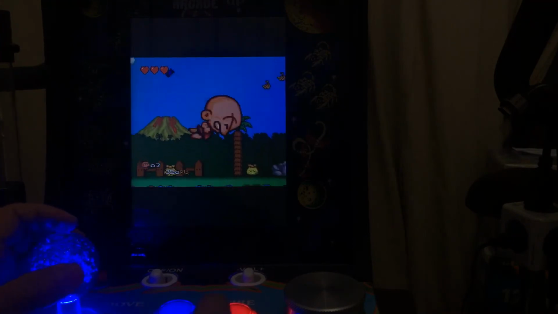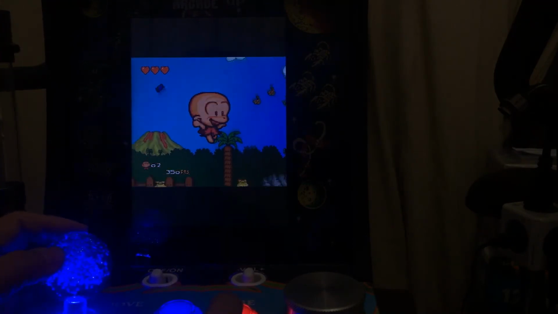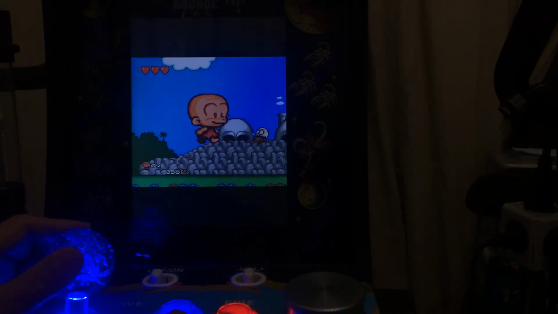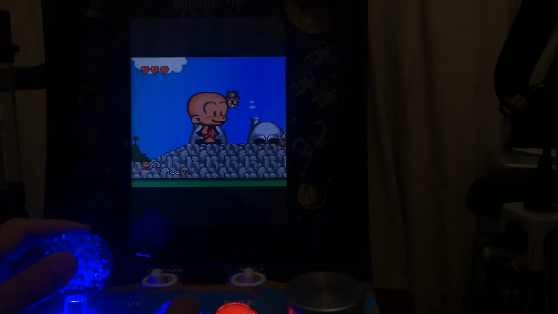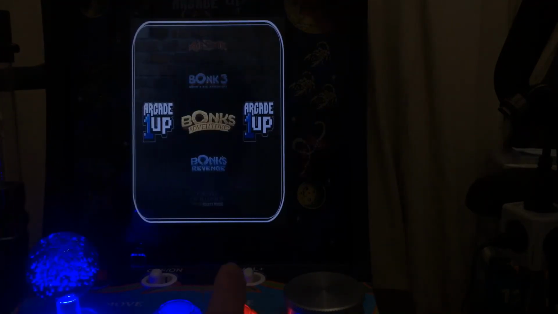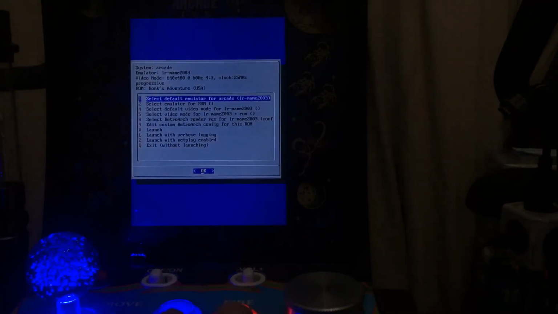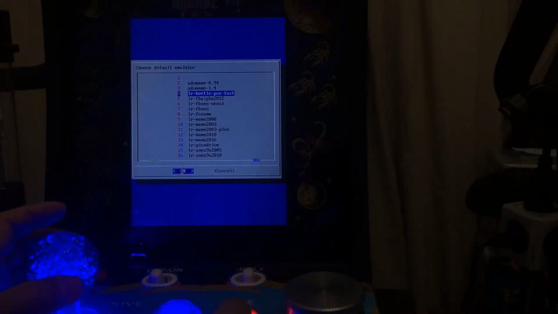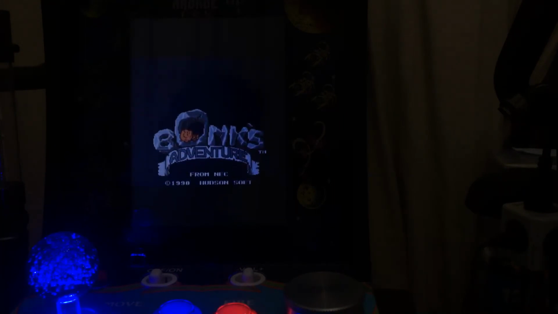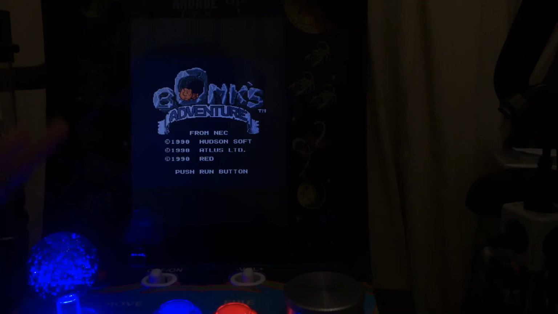Alright. Big bomb. Okay, now start a bunk. Press A, select PCE fast. Launch. And once it works, it's saved already. The information is saved for you, so you don't have to do that no more. You just start a game and it will automatically play.